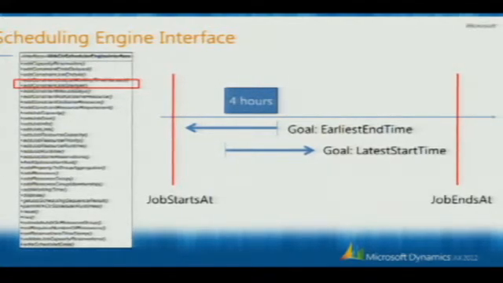What you can also do is something called not on same resource or on same resource. I don't have it highlighted. For instance, the setup job and the process job would have this on same resource constraint on them. Basically, it doesn't make sense to set up on one machine and run on the other. So this is the constraint we apply, saying these two should run on the same resource. We also have one called not on same resource that you would typically use for parallel jobs, because if you run a parallel job with infinite capacity, the scheduling engine would just say, hey, I can schedule this job and this job on the same resource. But you cannot do that. So in this case, you would put in a constraint between these two jobs saying not on the same resource.